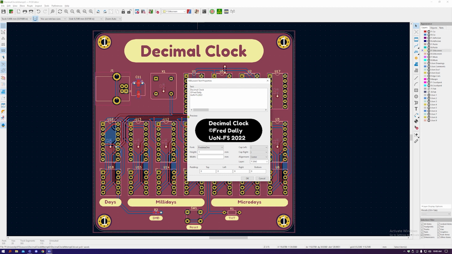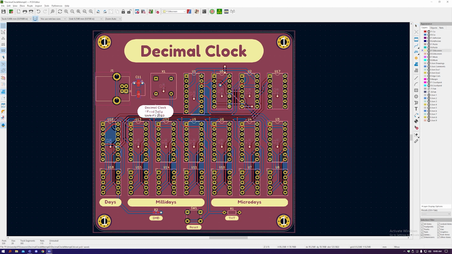Like that. For race team specifically, we do have a specific convention that we want, which I'm afraid I'm not sticking to. But as long as you've got the name of the board, the year, UONFS, and your name somewhere, that's the most important thing. Although it would be nice for standardization, so I might make this into the new standard so that I don't have to stick with an old one. Also, it's 2023 now, isn't it? So let's change that. And then we can put that somewhere. I think I'm going to squish it in down here. Let's see how that looks.